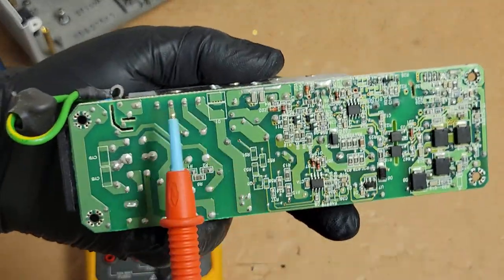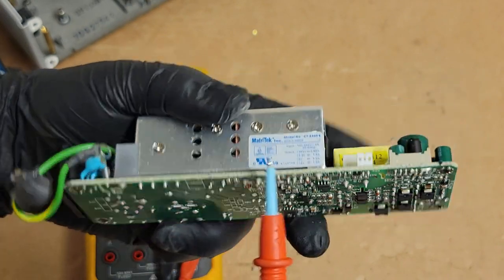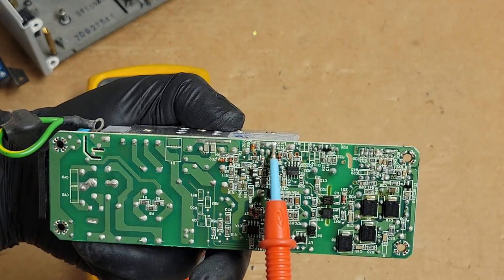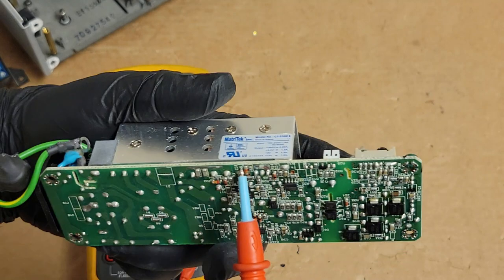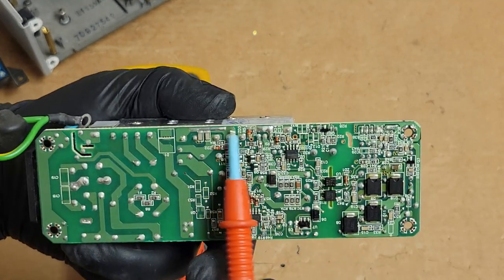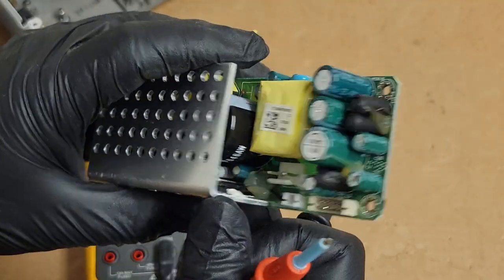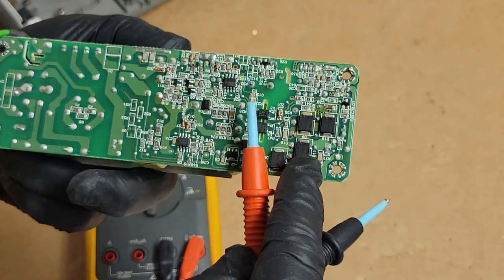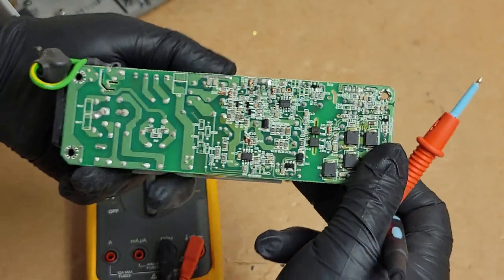Then we want to check the bridge rectifier, these 4 pins. Then as we go over, there's a bunch of stuff bolted to the heatsink. It looks like that transistor or that FET, and then, yep, that's also a FET. So we want to check those. The one that drives the PFC, this pin right here, if we kind of follow that, it's probably going to go back to the big one.